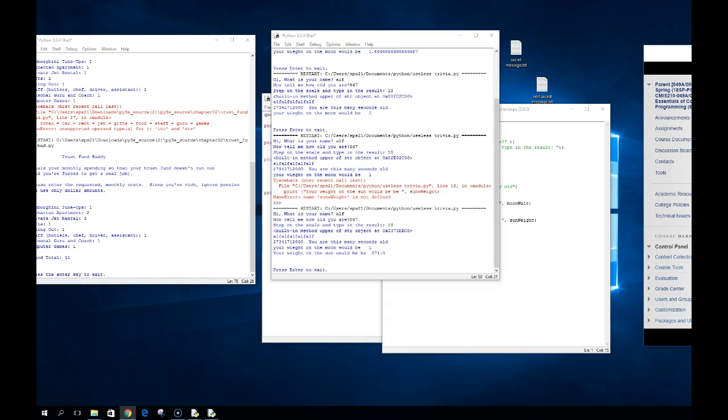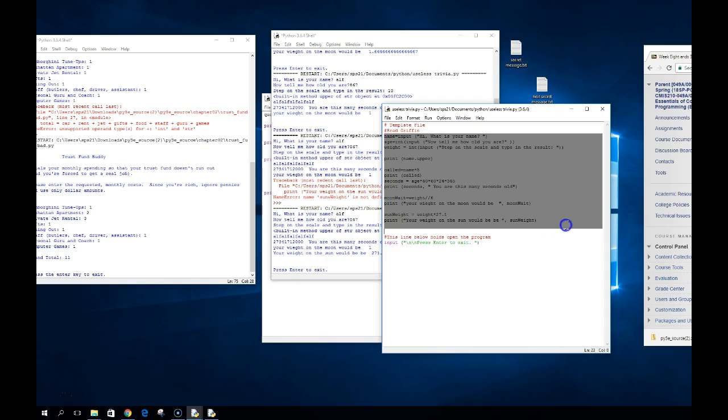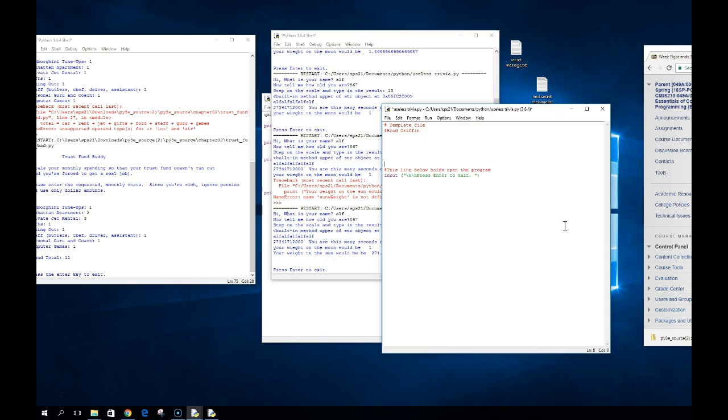So if you have bought a car recently, it is a pain. Your original price jumps up significantly because there's all kinds of fees and additional pieces in there. So we're going to write a program to deal with that. And since I have my template file here handy, I'm just going to delete all these other pieces out back to my original template file. So I'm going to add another comment line, and I'm going to say assignment for week 8. And we can put in as many comments as you want. It's really a great idea.